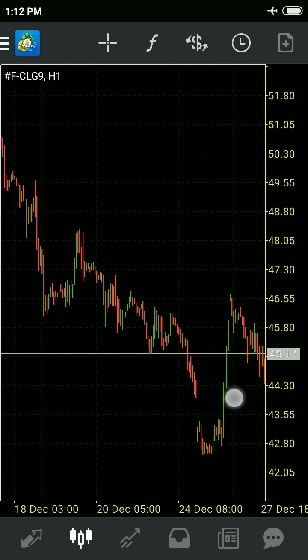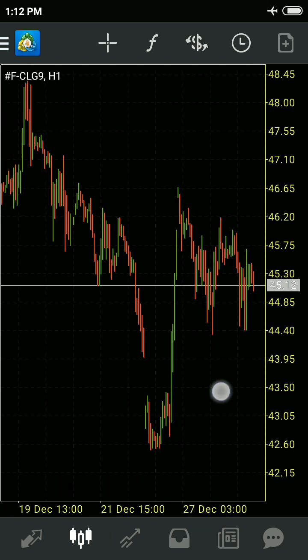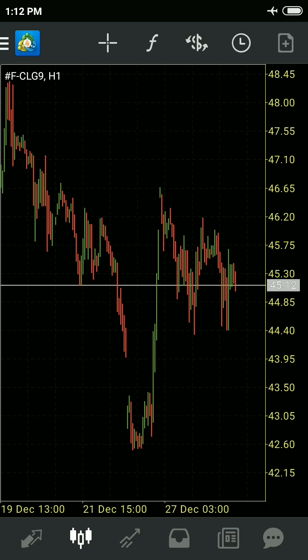Okay, so it becomes very easy for you to understand rather than you looking at a lot of grids with the noise. So this was the second part where we covered how you can get rid of all these grids and day separator, lot of noise, I would say. I hope you okay with this, and I'm sure this would help you in future as well. So now what we're going to talk about is the third part. In the third part, we're going to talk about how you can use the indicators.